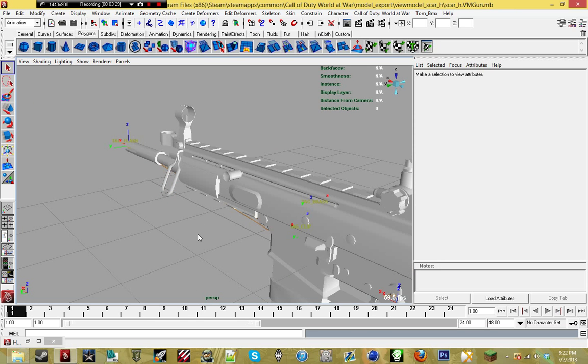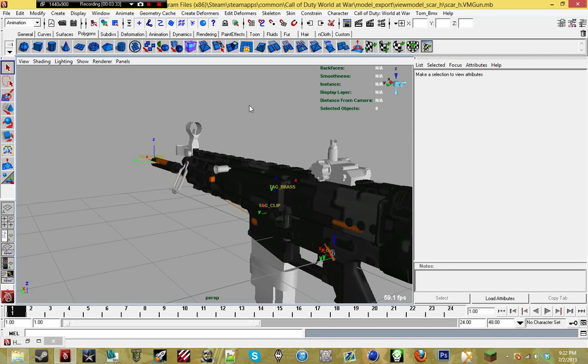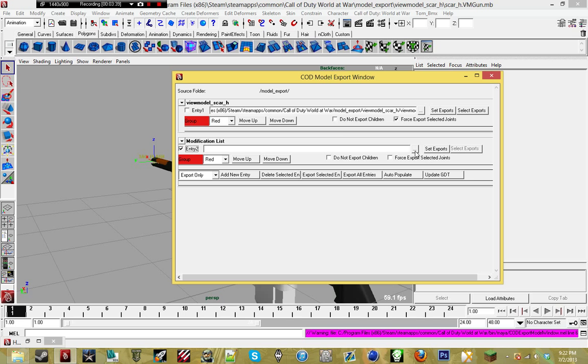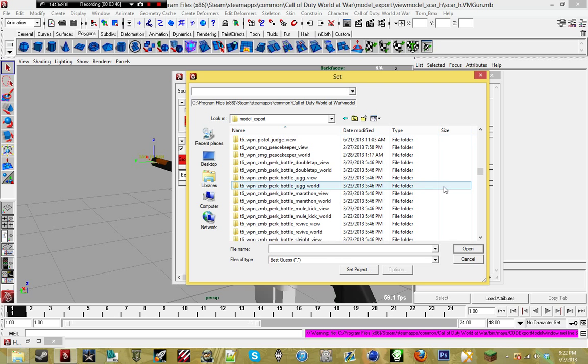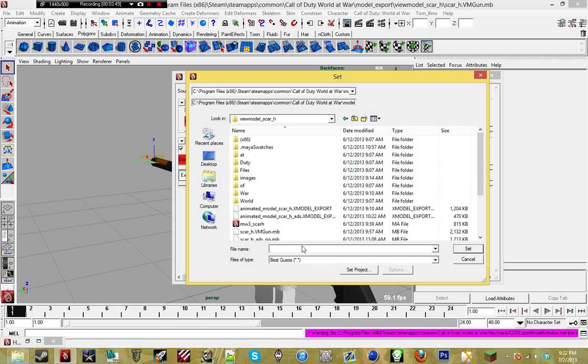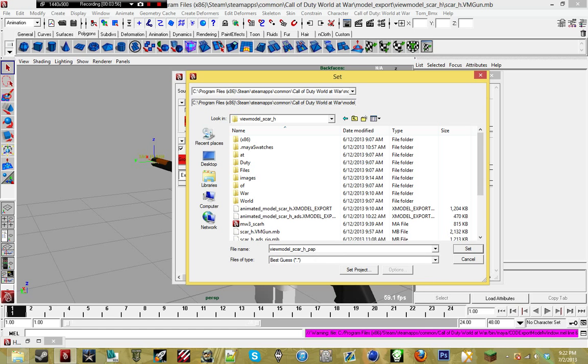So just to make sure, go into 5 and make sure that the gun is white. Now we're ready to export. So let's go Call of World at War, Model Exporter, and new entry. We're going to select where we want to export this, and we're going to call it View Model Scar H Cap and set it.